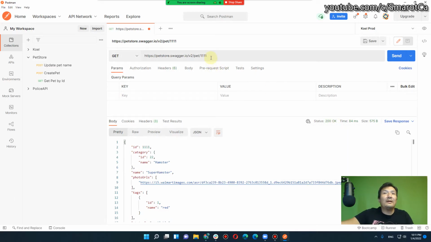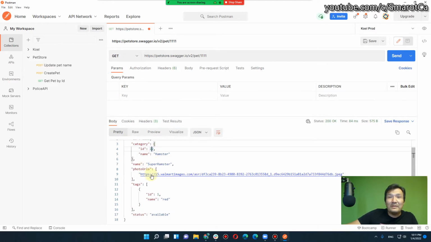What is my endpoint, guys? My endpoint is this URL plus this method. And this 1111 is a part of the URL because this is a path parameter. And here, you see guys, I have ID 1111, category 22 hamsters, a picture of the hamster, and this is a tag, and status is available.